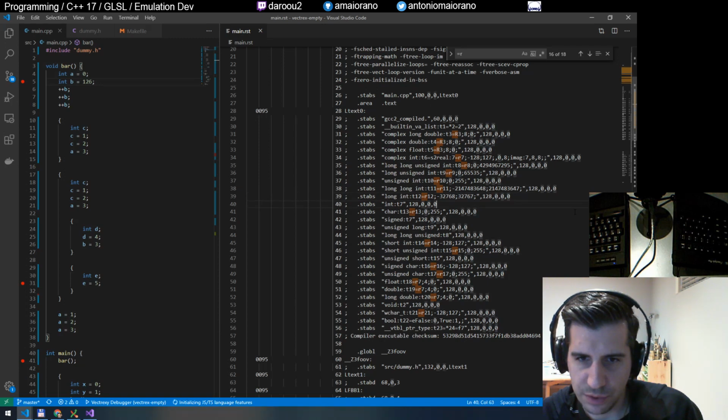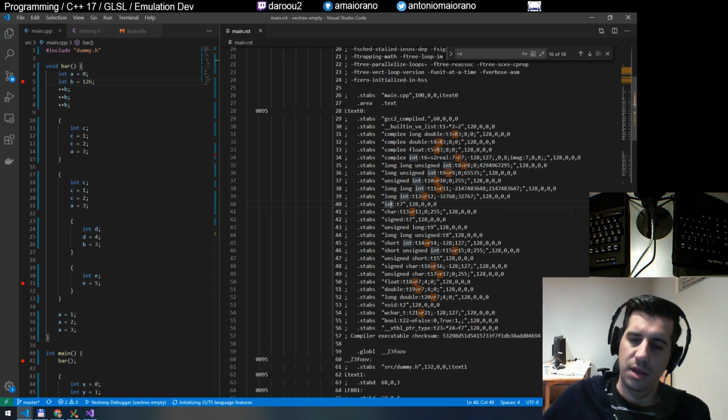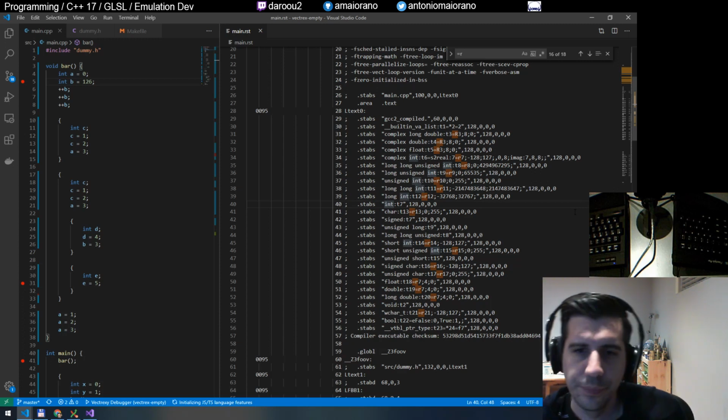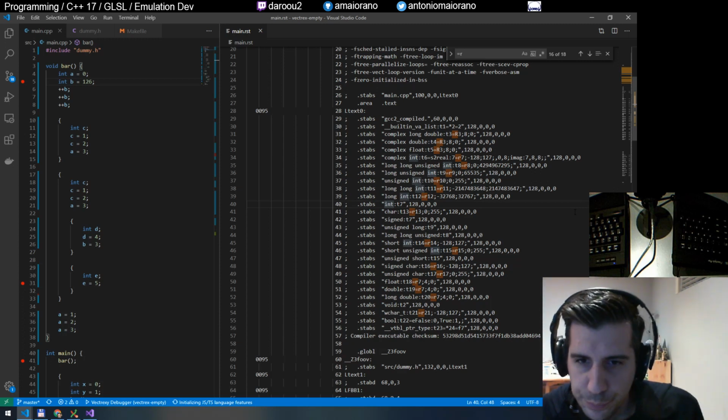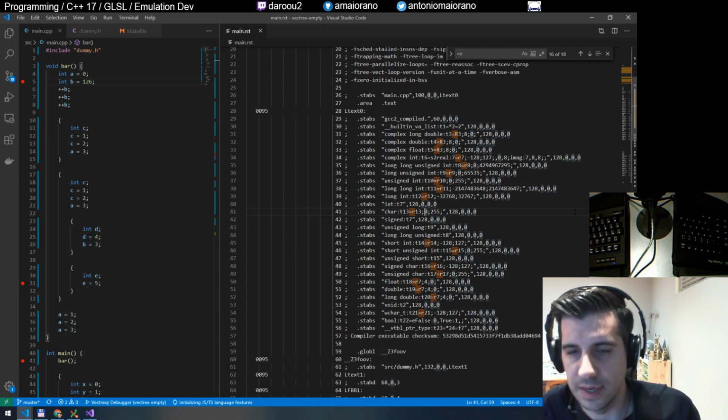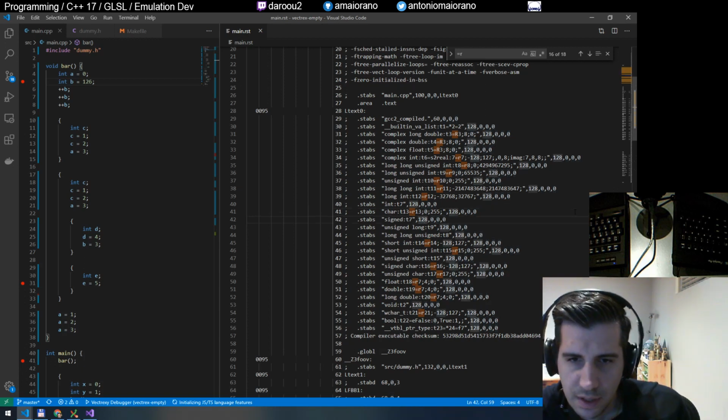These are signed values. Integer has nothing, so we just have to know. Char, okay, we've got the range here, so we can figure that out. That's going to be obviously 8 bits.